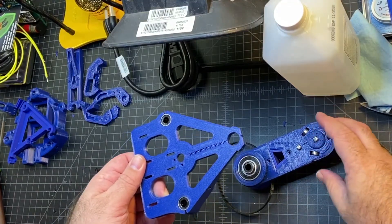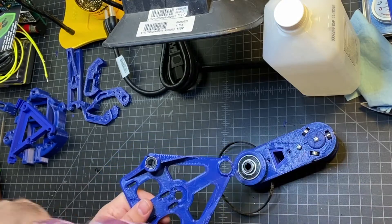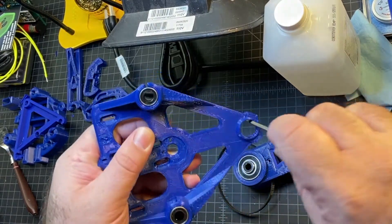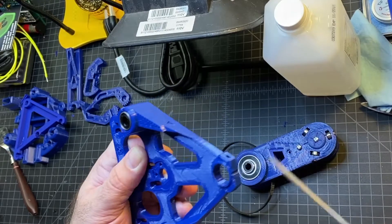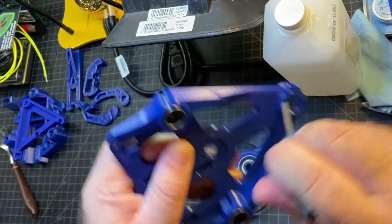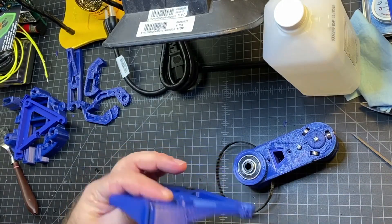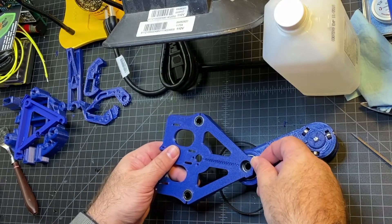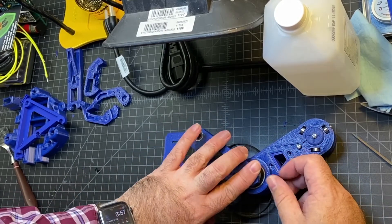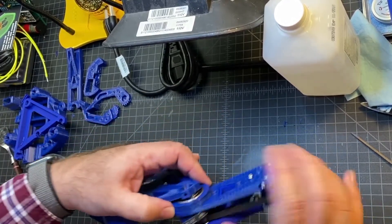On the next step, basically I'm just going to connect this base to this bearing by inserting it in. There is a little bit of a few burrs in here, so I'm going to take my file and wipe it out. Sometimes you get some blobbing in there, especially if you're over-extruding just a little bit. So this goes in basically like this, and it should just fit right on top of the piece we just put together. Just be really gentle as you insert it — yeah, that goes in pretty good.